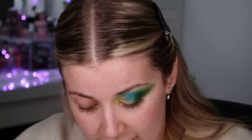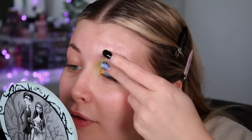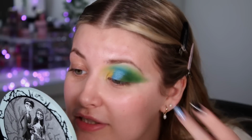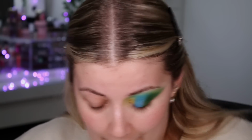I'm going to take the little brush that is in the brush set and just use it because it's nice and small to get right in that inner corner. And then because we have a blue in the palette as well, a shimmery blue, I'm going to go in with the shimmery blue, which is called Cologne, which just looks like this. And then I'm going to put that kind of where the blue is. It's like the crease matches the shimmer across the lid. That's so cool. We will blend it in properly afterwards, so don't worry, my honey.